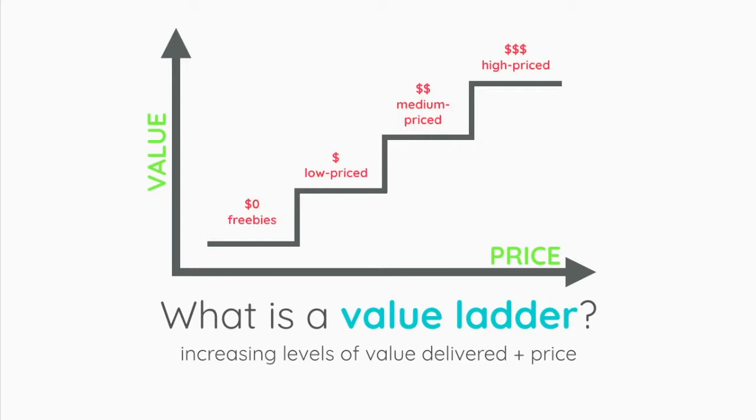So you can see them along the lines of freebies. These are your lead magnets. These are what get people into your value ladder. Then you can have low-priced services, starter services. A tripwire might be considered this. And then you gradually lead customers up to the medium-priced services and the higher-priced services. And the ultimate goal for a lot of businesses is to have an ongoing subscription model, because it's regular income that comes in every month, and it's really the best way to build long ongoing relationships with your customers and your clients.